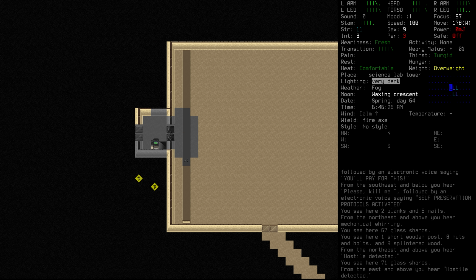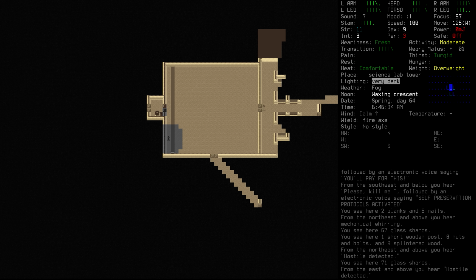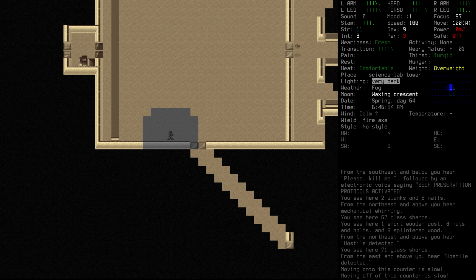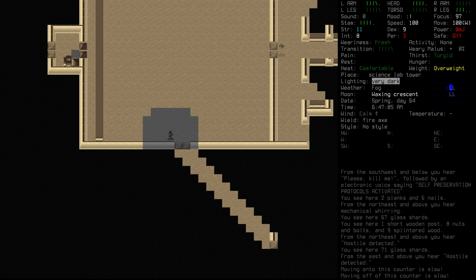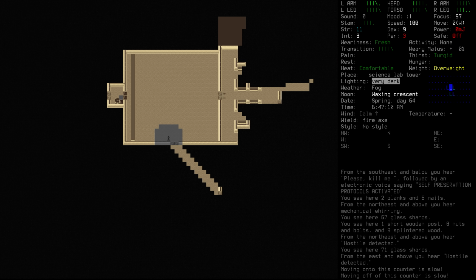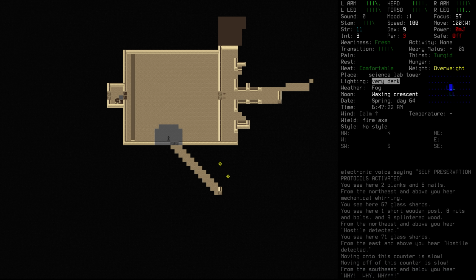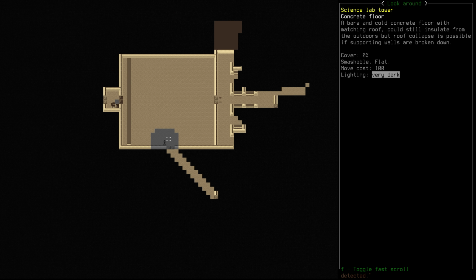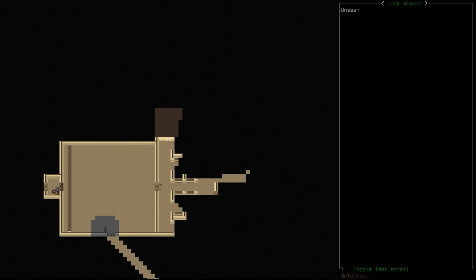So that's not great. Not at all. We do remember this room being safe, but obviously there is something here. Did we see bots down there? We must have seen them on both sides. From the south and below we hear why? Yeah, okay. So there is light out that way, streaming in.